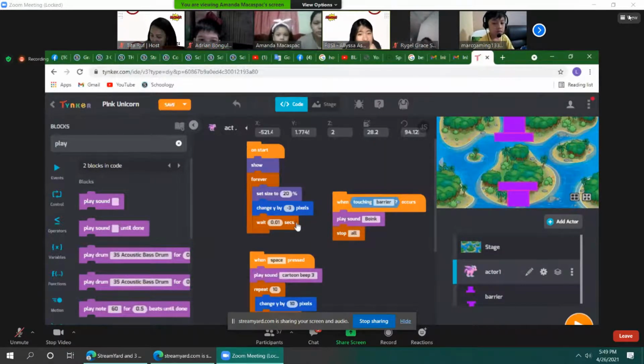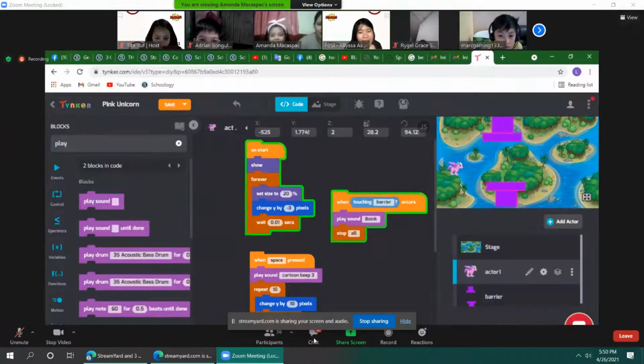Then, your character po is nasa X. Next, change nyo po yung x-axis sa taas. Oh. This one? Yes po. Ang taas niya. Opo, nasa masyadong taas po siya. Ayan. Bumaba siya. Okay. So, try it. Negative 500 pa rin po siya. Kailangan ko po bang ilog? Hindi na po. Hinanap lang natin siya.